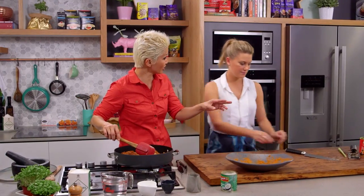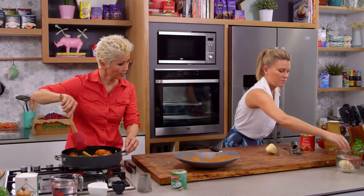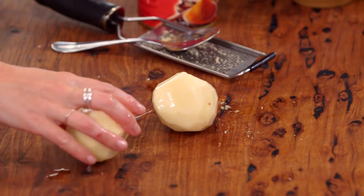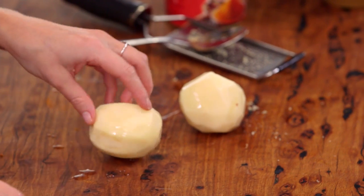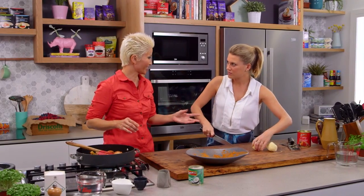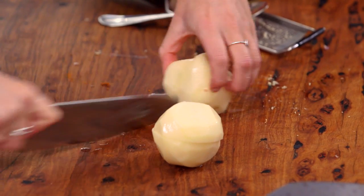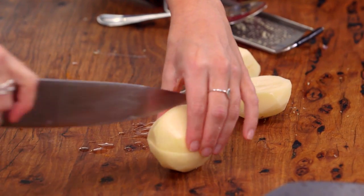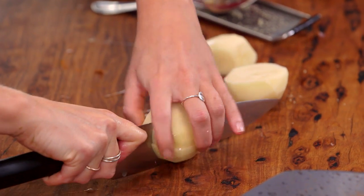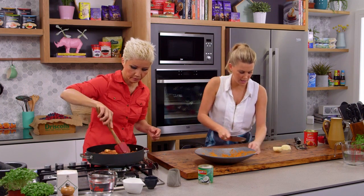In the meantime, can you just cut up some potatoes for me? I can. So just some Desiree potatoes here. Fabulous. You don't want anything that breaks down too much. Yeah, that's right. And if you're short on time, you can actually separately deep fry the potatoes. You can cheat a little bit and then just toss it in at the end. But because the chicken legs are going to take a little bit to cook, as will the potatoes, we can pretty much throw them in at the same time. Okay, so I'm just going to cut them into squares here.